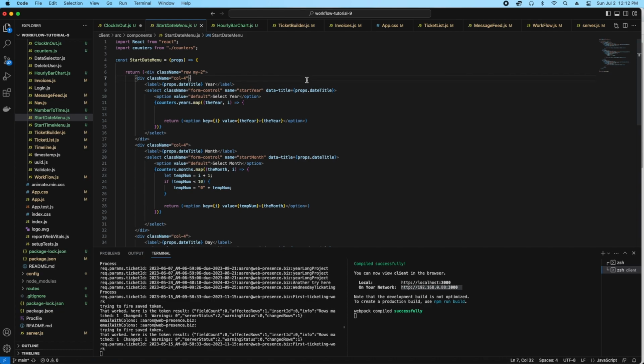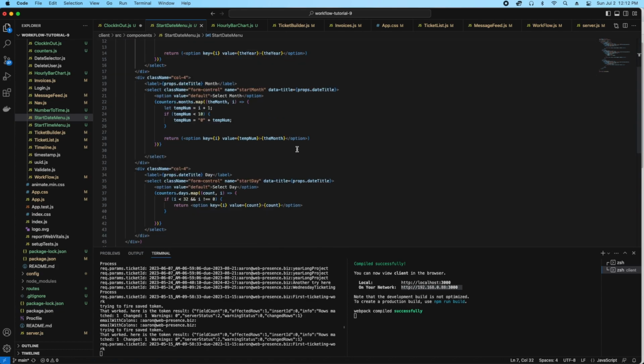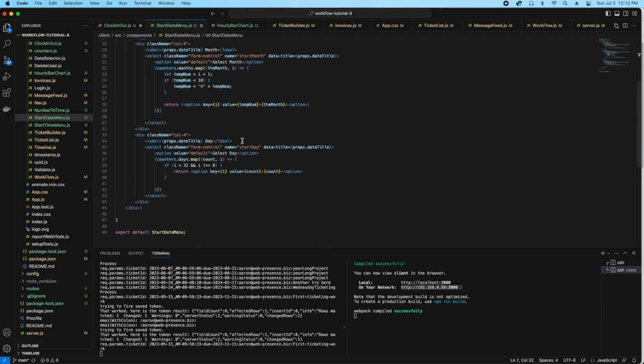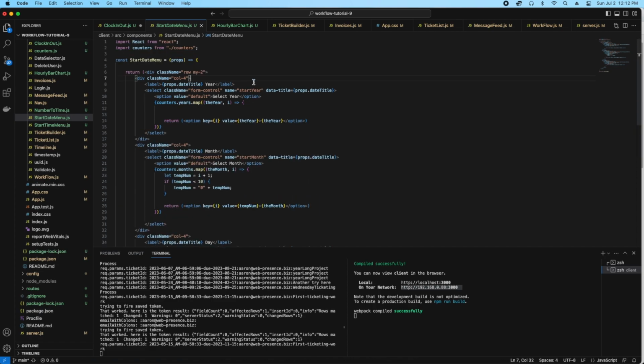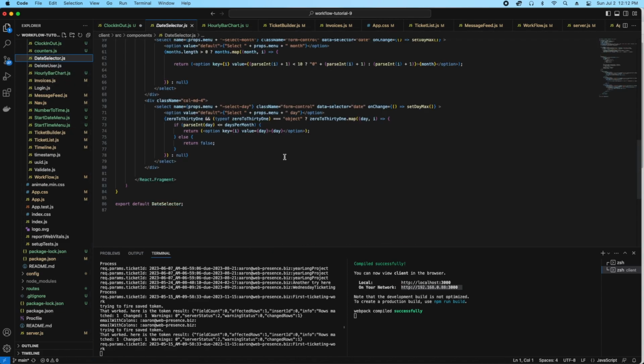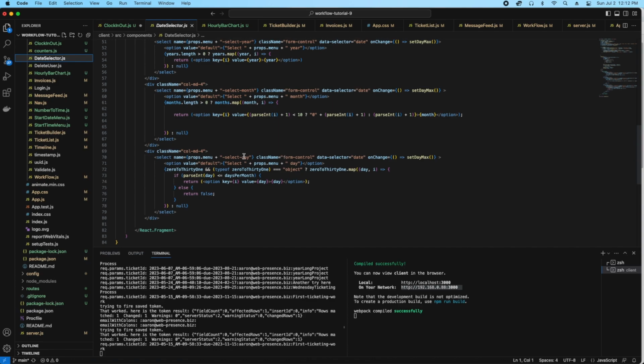It's just asking about the day, the month, and the year. And that's our date selector. Yeah, it's going month, day, and year as well.